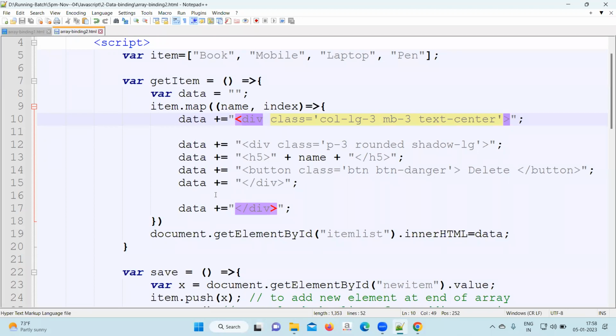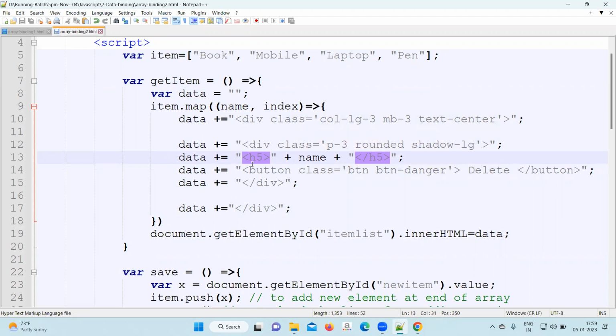And all the columns will go to this variable, called the data variable. Finally, inside the data variable, you have HTML code, the variable name, button, division, everything. So it is now holding text and HTML both.